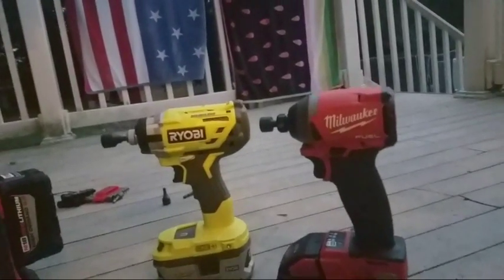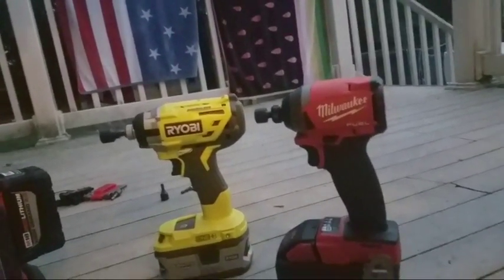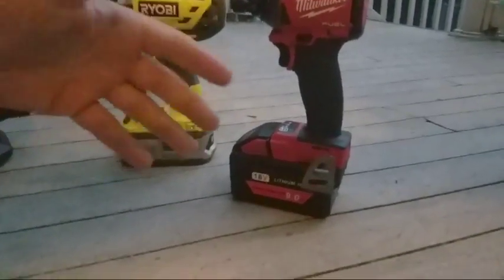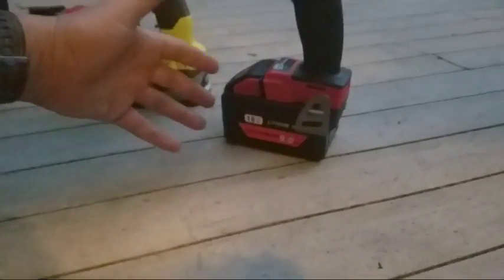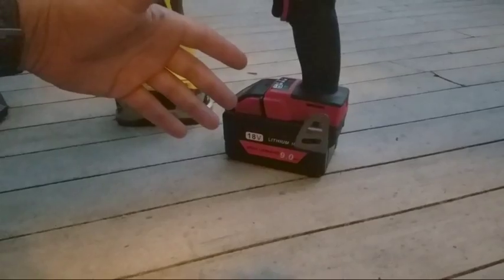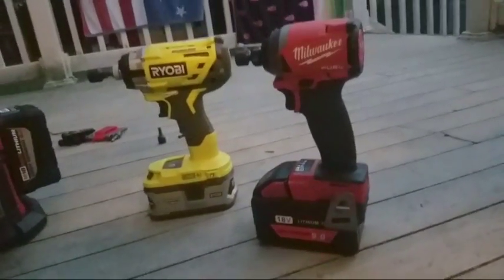Yeah, DeMarcus, I don't know what size battery it was. But obviously if you drop a 2 amp hour battery, you're not really going to do too much damage because it's pretty light. The impact when it hits the ground is not going to be as forceful. With these 9s and these 12s, man, let me tell you, you can really do some damage. I don't know if that's what you're talking about, DeMarcus.